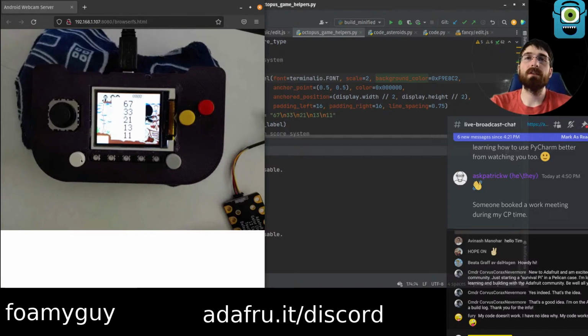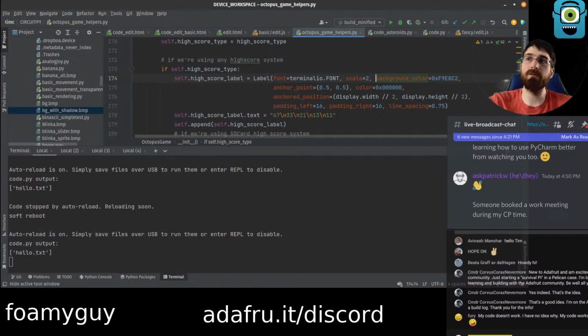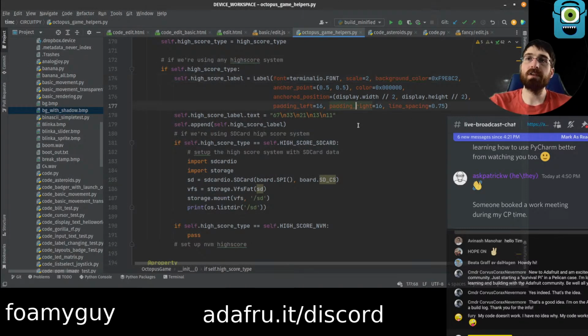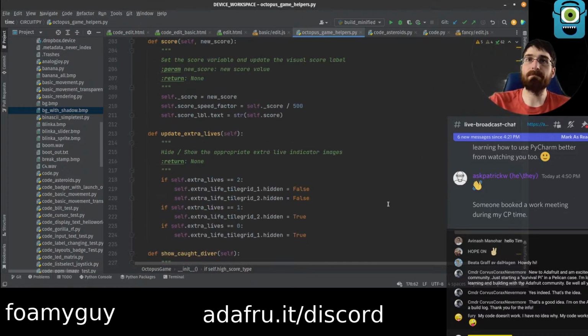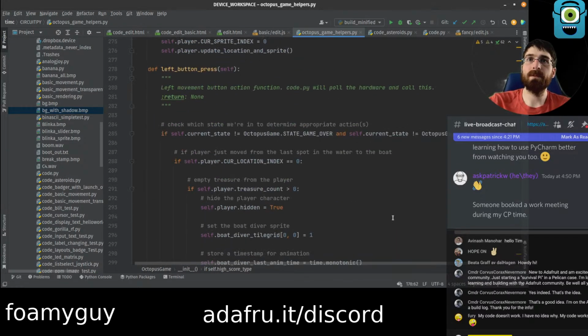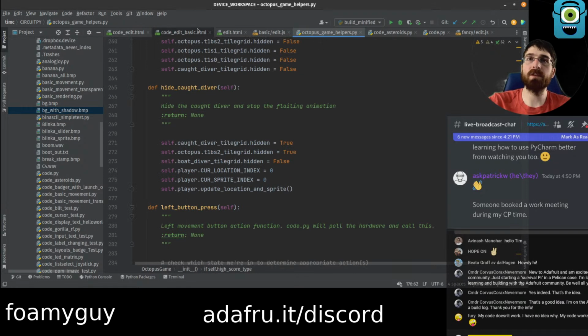Okay. I think what I want is you'll just press either start or select during the game over mode or the game waiting to play mode. When you press it, it will show this label populated with the data from the file or the NVM or whatever it is. So we've got it set now. I'm going to keep this bogus data in it for a little while just so we can hide and show it, make sure everything's working. And then we'll go from there.